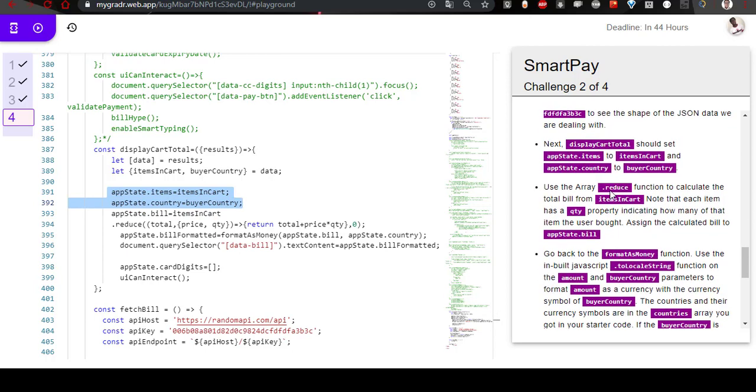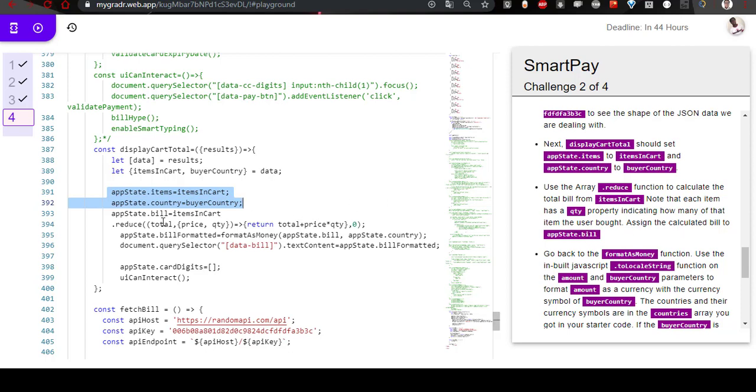Use the array.reduce function to calculate the total bill from items in cart. Note that each item has a quantity property indicating how many of that item the user bought. Assign the calculated bill to app state bill.